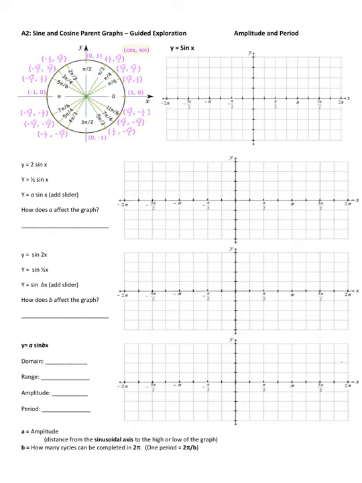Hi Algebra 2. This is quite a long exploration of where the sine and cosine graphs come from and doing all the transformations on those graphs. I strongly recommend that you have at least 3 or 4 colored pencils or highlighters handy. You're also probably going to want to be able to play with this on Desmos in radian mode.